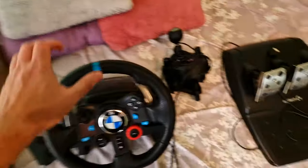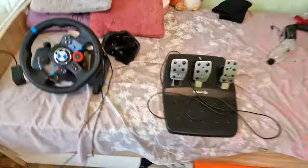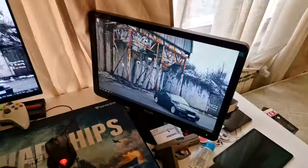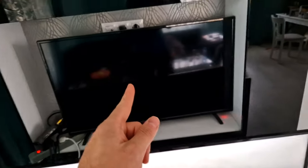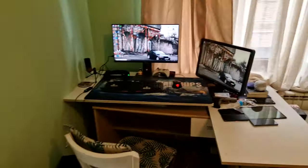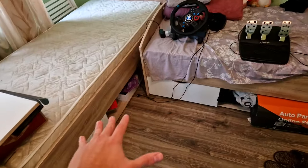I got my hands on a G29 set, but my setup is questionable at best — it's not the most stable. I want to use the G29 not on this monitor but on the 45-inch TV that's not being used at all. I decided to use it for my very cool, very not-scuffed sim rig. My idea is to build some kind of contraption to put the wheel and pedals around here, close enough to the computer.